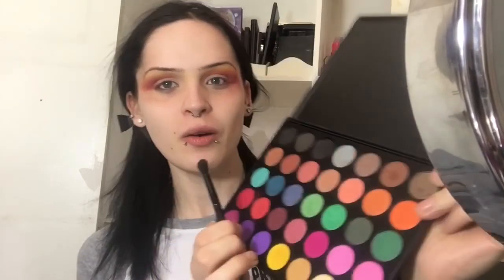Now I want to add some orange. I'm going in with this color which has a vibrant shimmery yellow-pigmented glitter undertone, and I'm going to focus that on the inner part of the eye - almost where the nose is or where the brow ends - just adding some to that area.